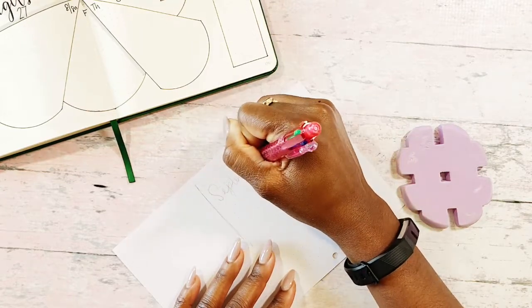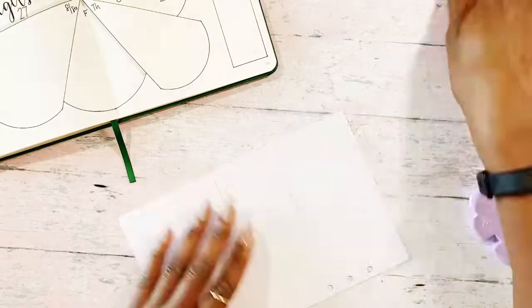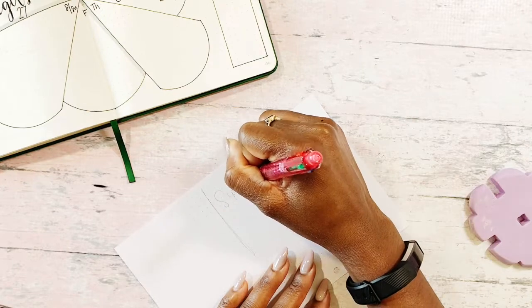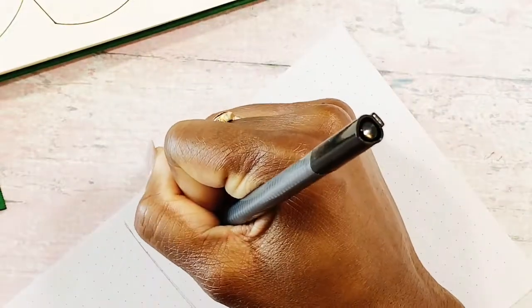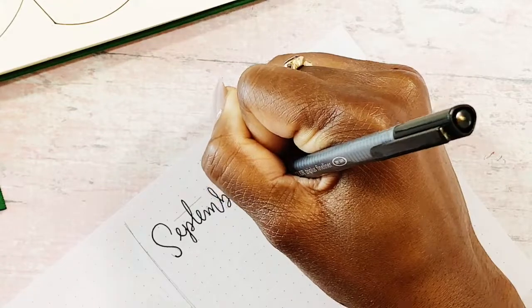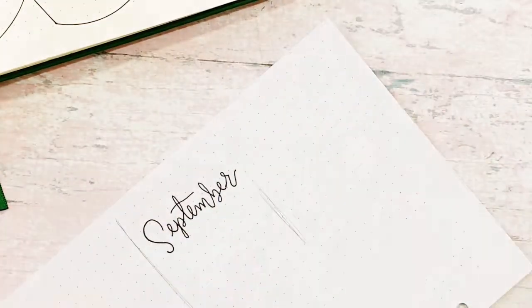But anyways, I'm using a dotted insert that I had laying around to fix it. I'm going to write it out in pencil as you see here. Then I'm going to go over it with my Staedtler Triplus Fineliner, cut it out, glue it down, white out all the black line that you see to hide it, so it can be strictly the corrected September, not what I had spelled previously. I don't even know how to say what I had spelled.